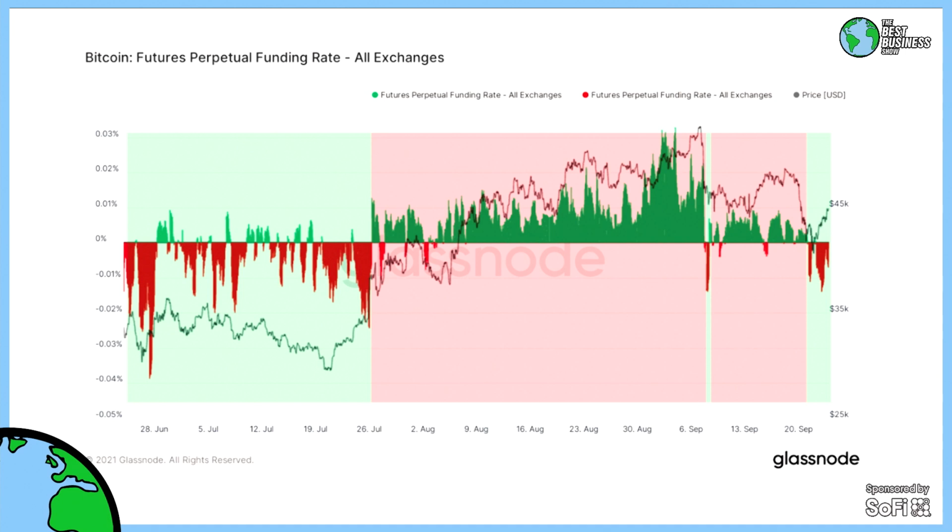So I want to see that continue, because that means either spot is leading futures, or also the futures market is, in aggregate, having strong demand to go short. So you want to see the price rally while traders continue to be in disbelief and are shorting that rally.